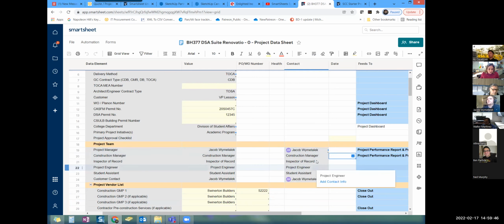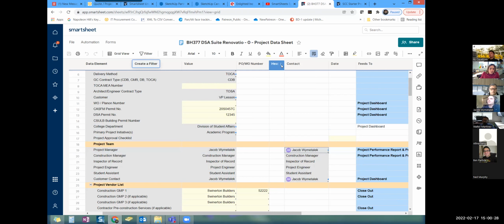So related to, for example, I know you're identifying now the construction manager, and you said assign it to contact, because otherwise it'd go in the PO work order number, I assume? Value. Oh, value, okay. Yep. So where, if we want to currently add the CM inspector record, do we just change it here, or where do we change that? You do change it here, and I actually updated the template so it is yellow. Oh, okay, thank you. But if you already have them in the intake, then what we would do is go back to Control Center, say, yep, I want to add this person as a piece of profile data. You come in here and make your target column contact, and then you'd be good to go.